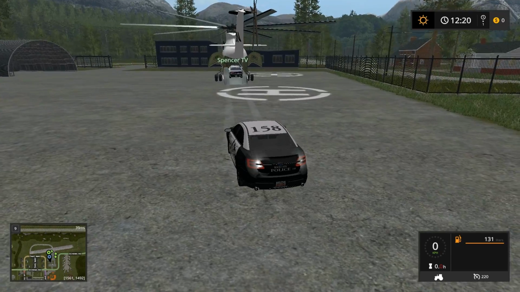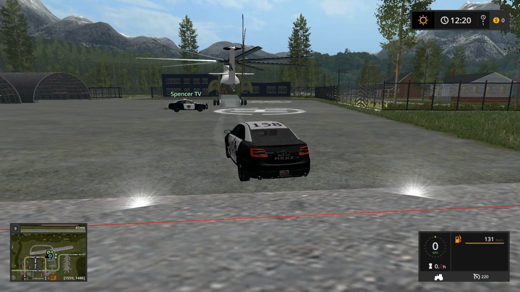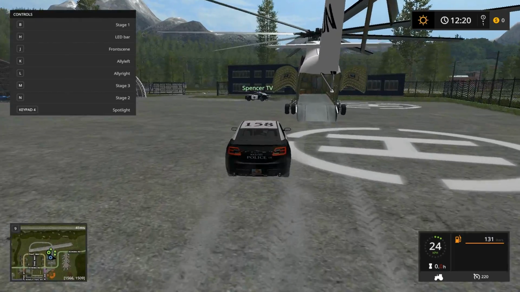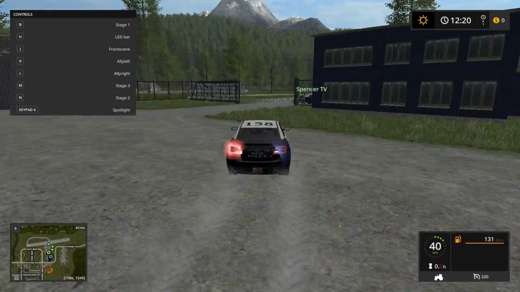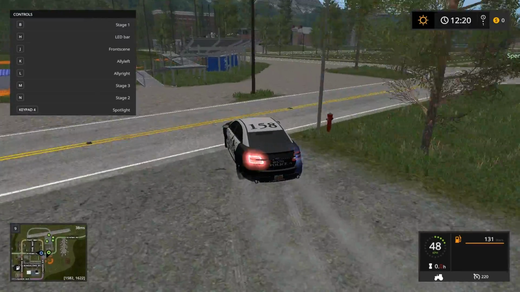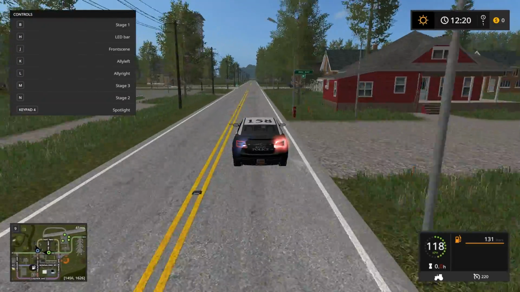But there's the Dodge SRT. This thing is bumping with the noise. I like it. We aren't cops, but let's do it. It's not too many lights on this one, but there's enough. We can have a little bit of fun. We're going to make people get out of our way, guys. I've always wanted to drive a cop car, but not actually turn the lights on, just to plow through. I would be a bad officer.